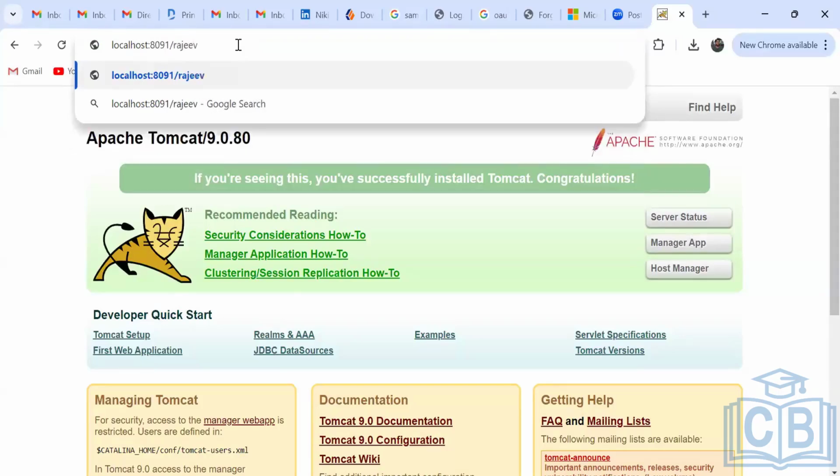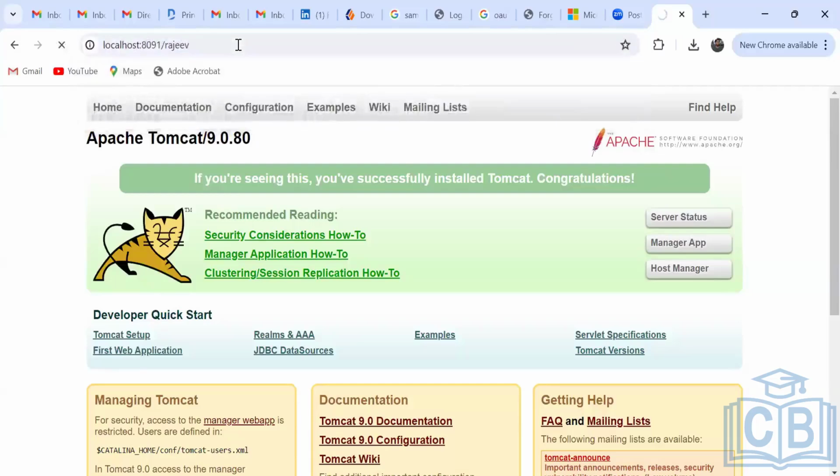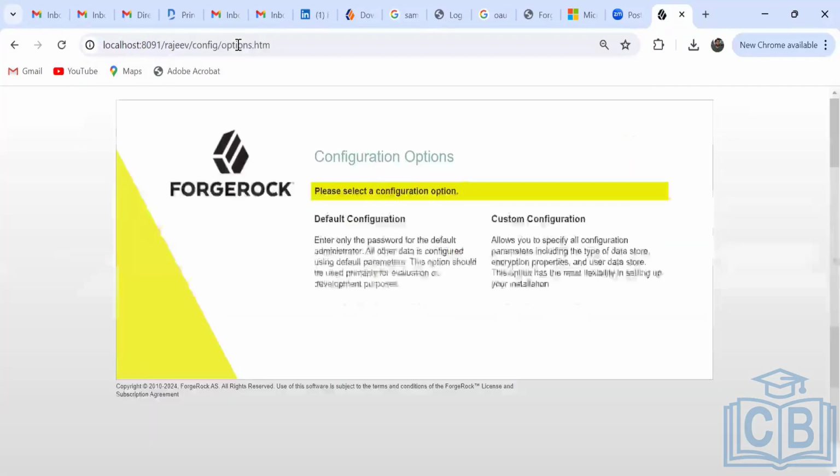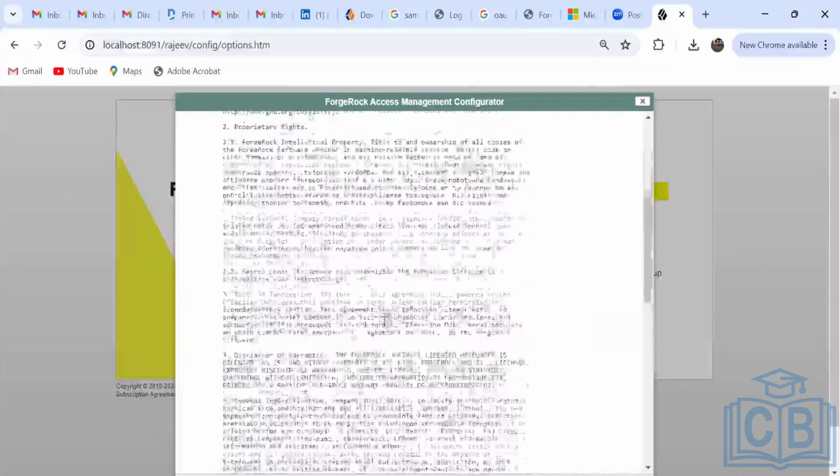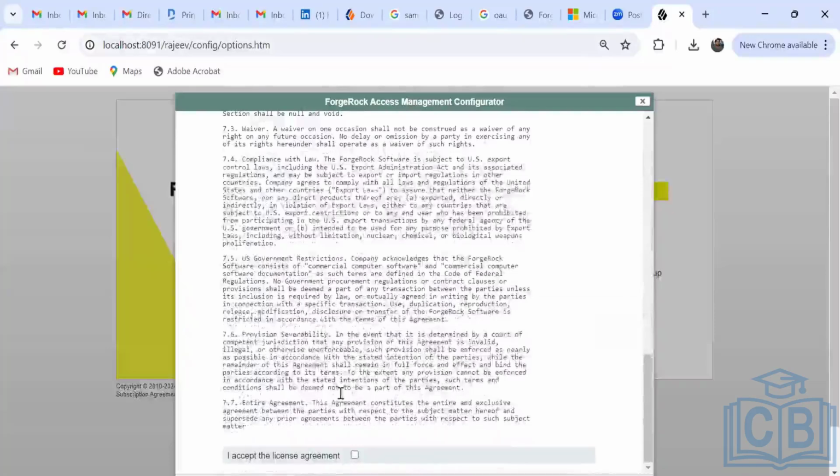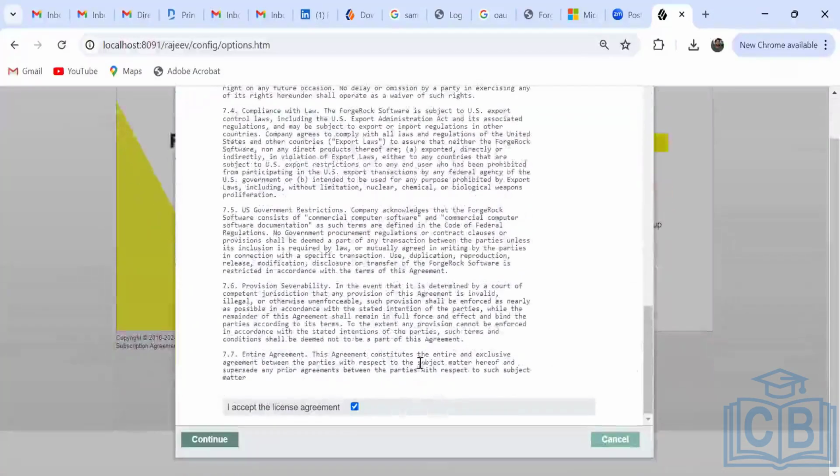You do HTTP. Yeah. Create a default. Continue.